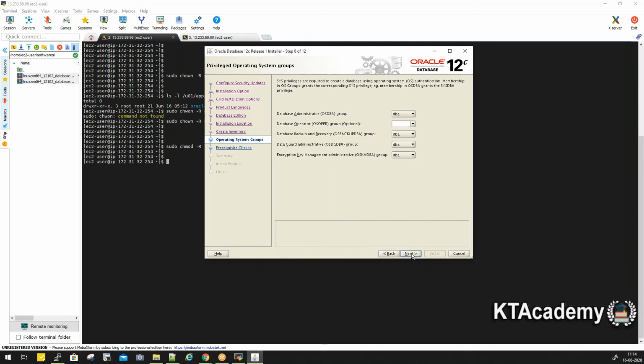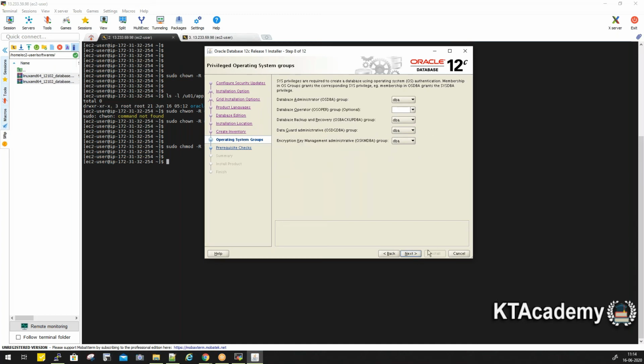No need to do any changes here. Just click on next. All the groups will be under DBA. So just click on next.